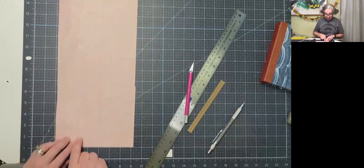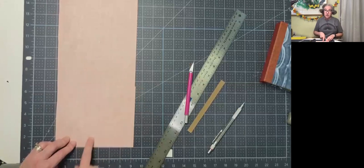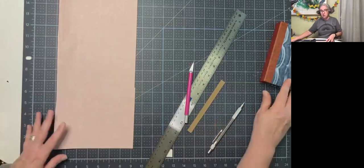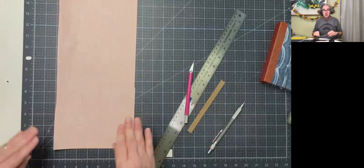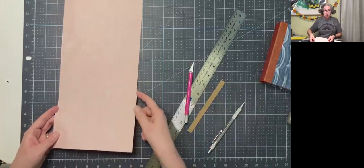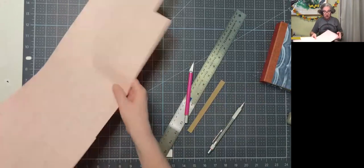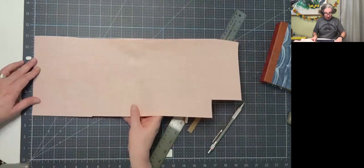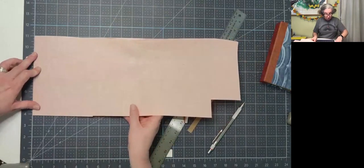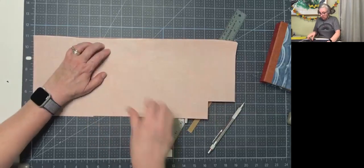We've got to cut the 7.5 inches high out of this. So I'm going to be able to get two pieces out of this. And again, when we put it onto the book, we're going to trim it to finish. So I'm not super worried about this being perfect. I'm not even going to worry about this little weird place there, because this is all going to get trimmed. So this is for us to know, to use, and to trim down later. Okay, so I'm going to go ahead and do the 7.5.